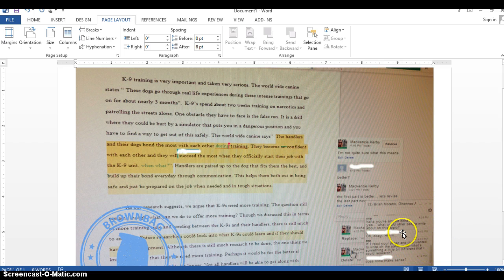So the difference between the chat and the commenting section is the commenting is linked to specific areas. So you'll see this one's a little bit darker yellow. That's this set of comments. This one's a little bit lighter yellow. That's this set of comments. And this one's another yellow, and that's this set of comments. So whenever they hover over one of these, that section will light up brighter.